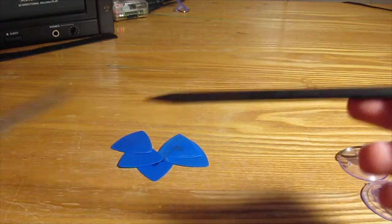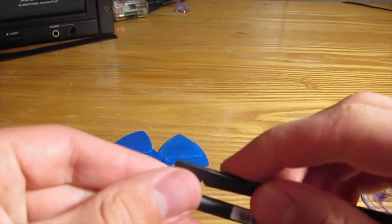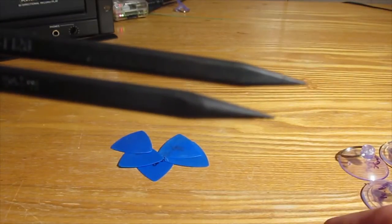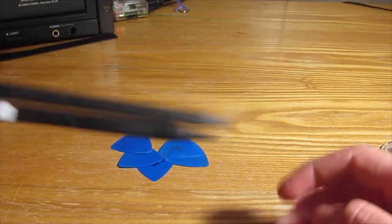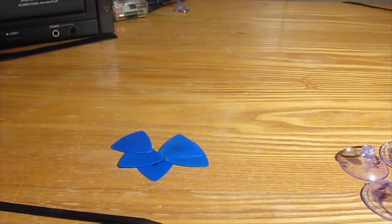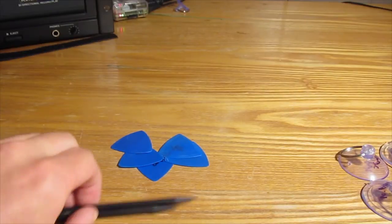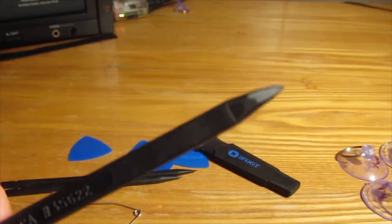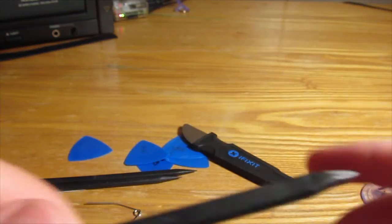And I own, I think, 4 of these, and that's because the tips of these are really sharp, they wear off over time, and I've tried to sharpen them, and it doesn't turn out too pretty, and I don't think you're supposed to sharpen them anyway, so yeah, those are spudgers. Oh, here we go. This is the crappy spudger I was talking about. I tried to sharpen it. Obviously didn't work out too well.